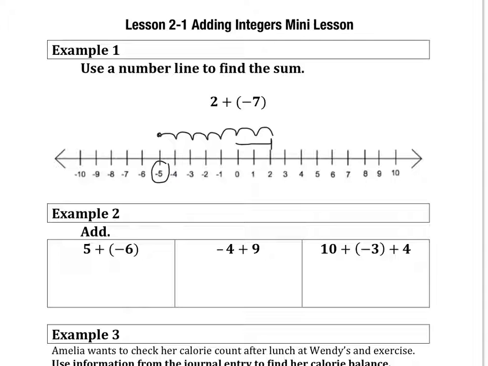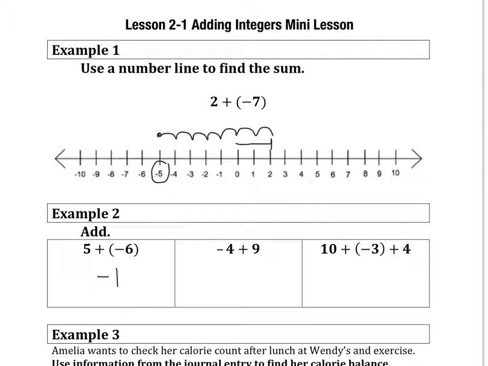In example 2, we have 5 plus a -6. 5 being a positive value, 6 being a negative value. You want to decide which one there's more of, or the absolute value is larger, which would be 6, being the negative number. So your answer is ultimately going to be negative. 5 plus a -6 would be the difference of 1. If they're opposites, you can subtract and keep the sign of the larger.